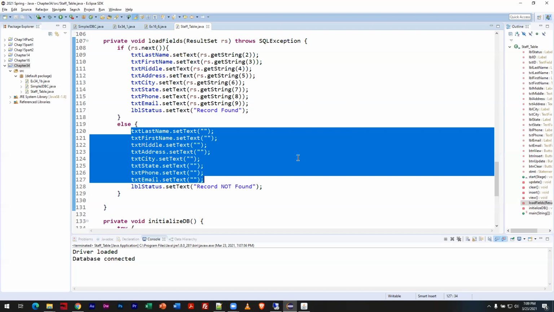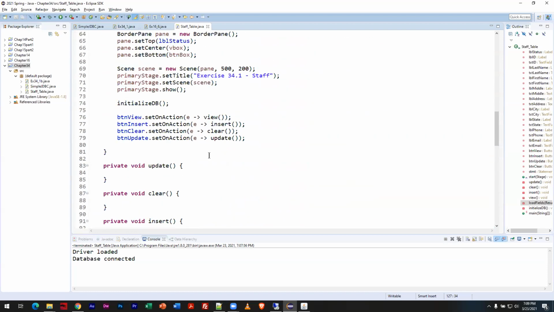But when I think about these methods that we have to build, and notice these aren't even in the right order, to me, it seems like the easiest one to create is probably clear, right? Because what would clear do? Well, it would clear the form. Hey, didn't we just kind of do that? You guys see where I'm going with this? Yeah. So, hey, if we can write a method to clear the screen, that would be really, really easy to write. So let's go ahead and do that.